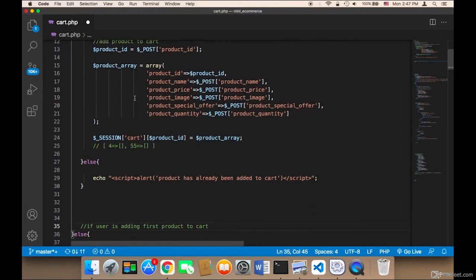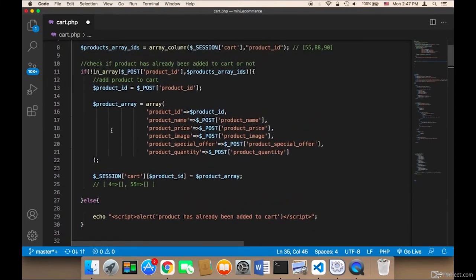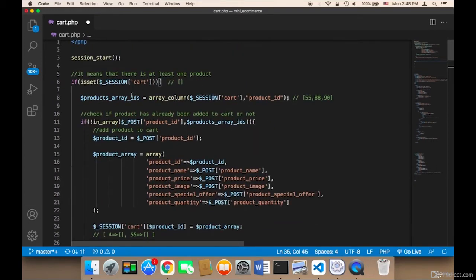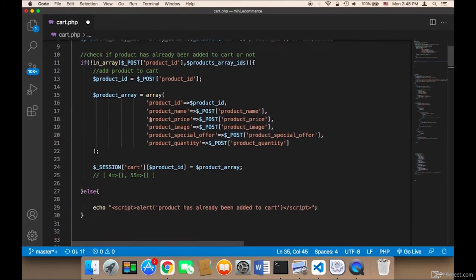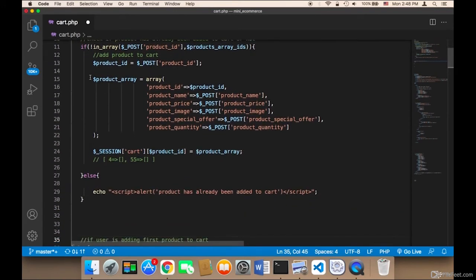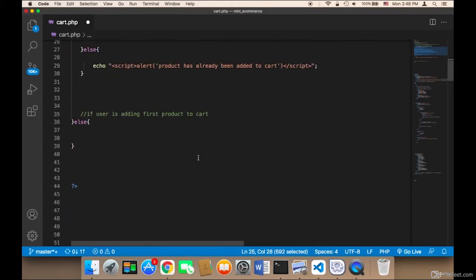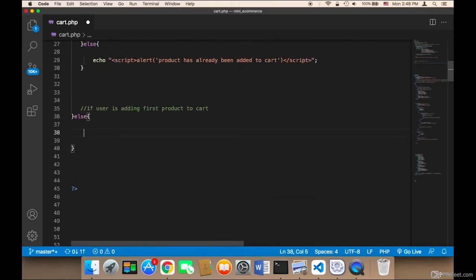The code is going to be the same as this. We just need to get that product and add it to cart without checking the session, because at this point the session has not been initialized, which means that the product surely has not been added to cart. So all we need to do at this point is copy this part, and then paste it here in this else.